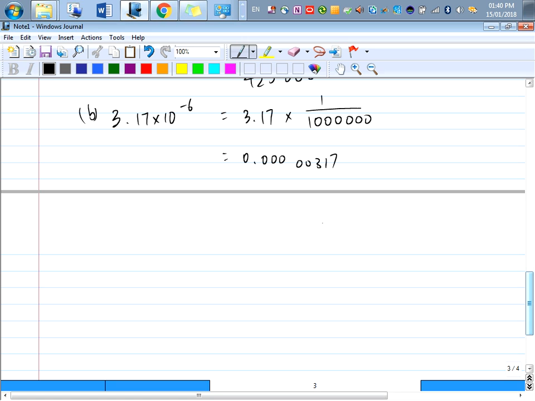Same way, right? So if you look at your button on your calculator, if you are using this Casio, you'll notice that there is a button that has an X with a square as the power. Or you can use that to input 10 to the power of something. For example, if I say enter in your calculator 10 to the power of 3, you can just press 10 and then you press the X with the square and you press 3. So you get 10 to the power of 3. You press equal, you get 1000. So that is 10 to the power of 3.